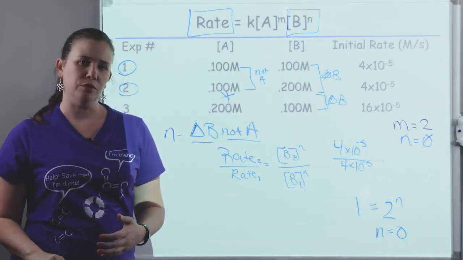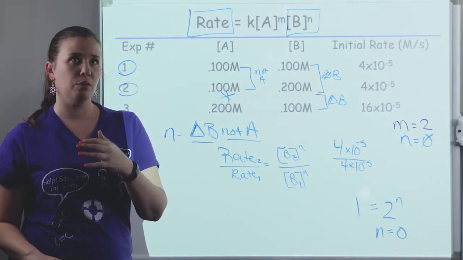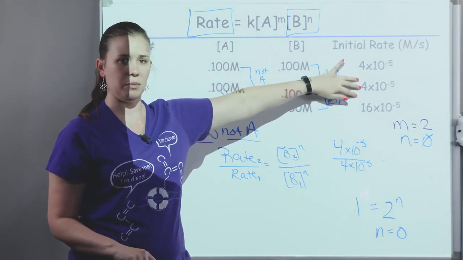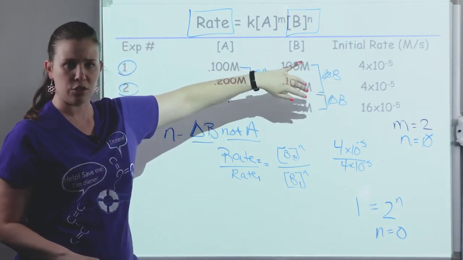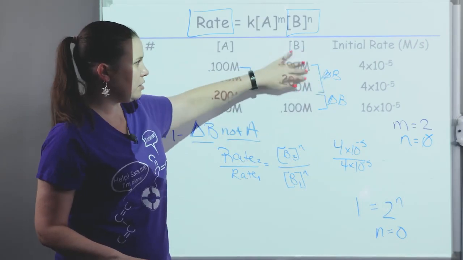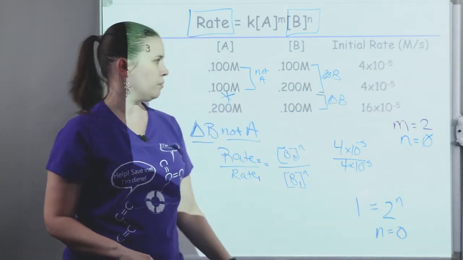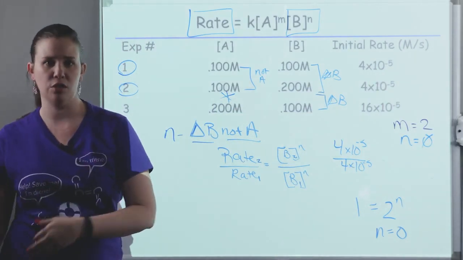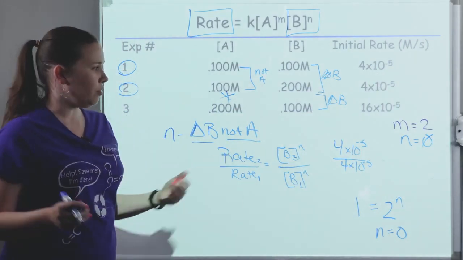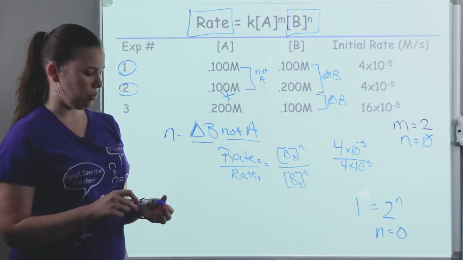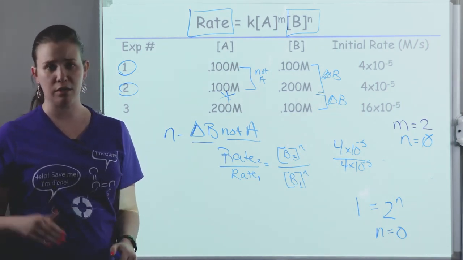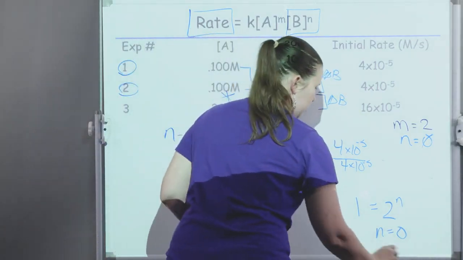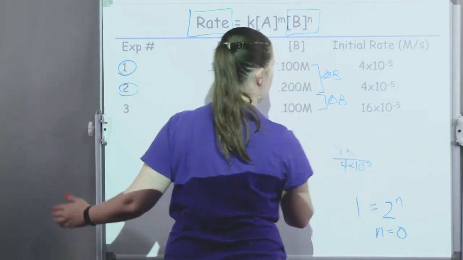Think about that conceptually for a minute. If the rate is the same when I compare the rates of experiment 1 and experiment 2, even though I change the concentration, doesn't that mean that this concentration doesn't seem to affect the rate? And if you notice that, you don't have to show this work. If the rate does not change as a direct result of the concentration, then that means that the order is 0. 0 would represent that the concentration has no effect on the rate, which we can see here because it didn't change. All right, let's move on to K.